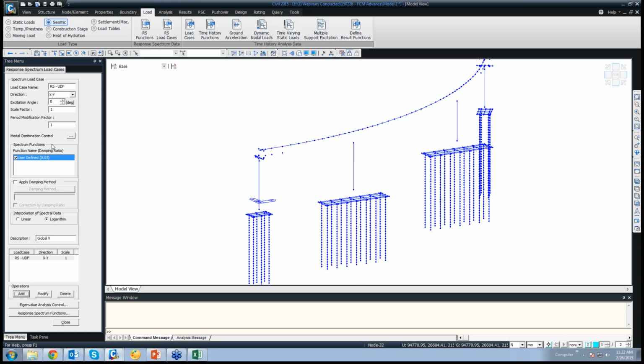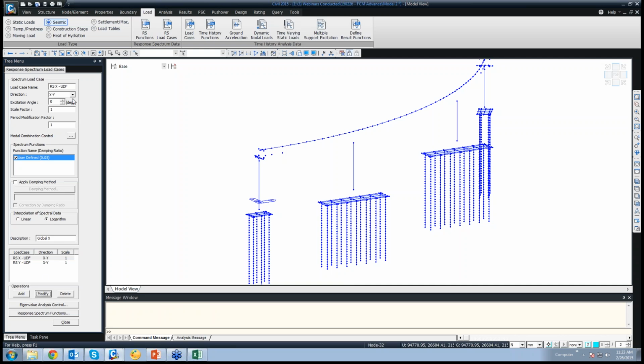Okay, now if I want to give in Y direction, then I have to change the excitation angle to 90 degrees. Change description to global Y and add. Sorry, RS Y. Add. I'll modify this name as well, RSX.